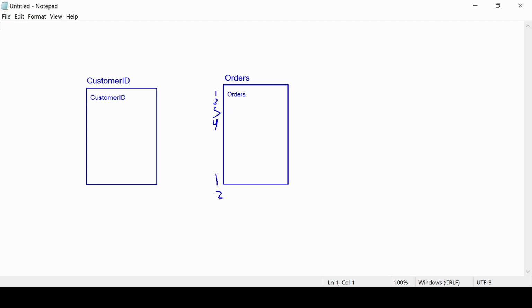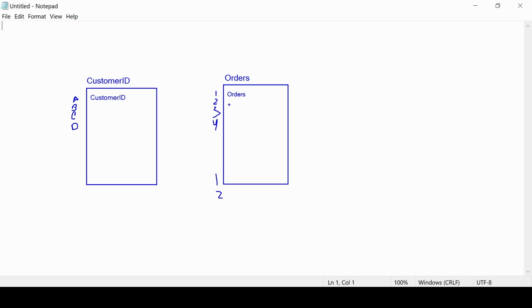Now, the same is true for customer ID. Say we have customer A, B, C, and D. All of these should be unique and they should not repeat, ever. Now, to link this table to another table, we need what is known as a foreign key. Now, these are not unique and they will repeat.